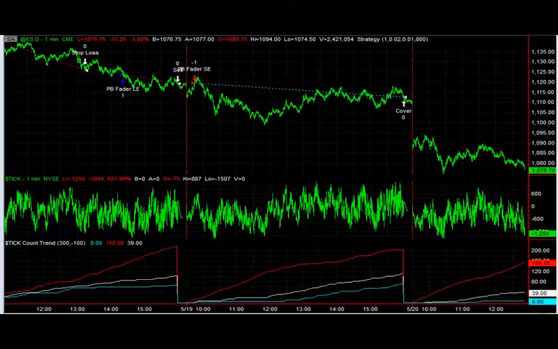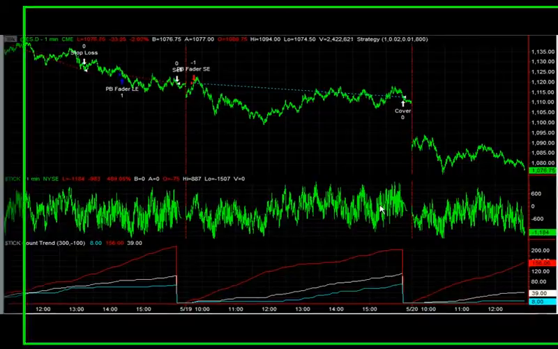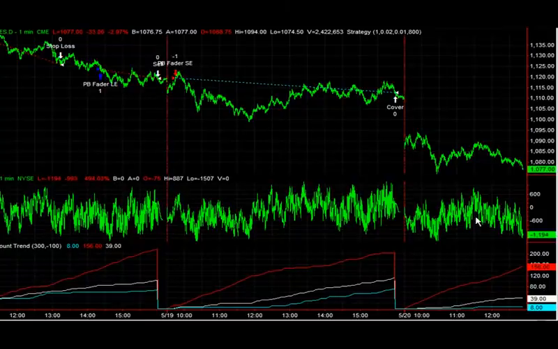Alright, I want to show you one of my new indicators. Tick count trend, or tick trend, is what I have. It's highlighted here at the bottom. It looks at the $TICK symbol, which is the number of advancers minus the decliners. I'm sorry, the number of upticks on the New York Stock Exchange minus the number of downticks on all the stocks on the New York Stock Exchange at any given time.